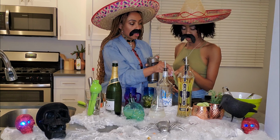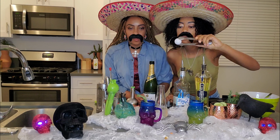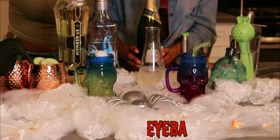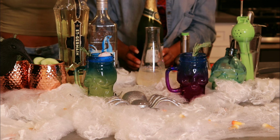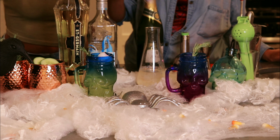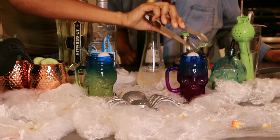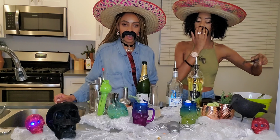Okay, and I feel like it's missing something. Oh, I know, something more Halloween-y. Let's put some eyeballs in there. Oh wait, the eyeball's crooked. There you go. Lazy eye. Oh, now that looks good. Tears de los muertos. Put the eyes in there, okay.